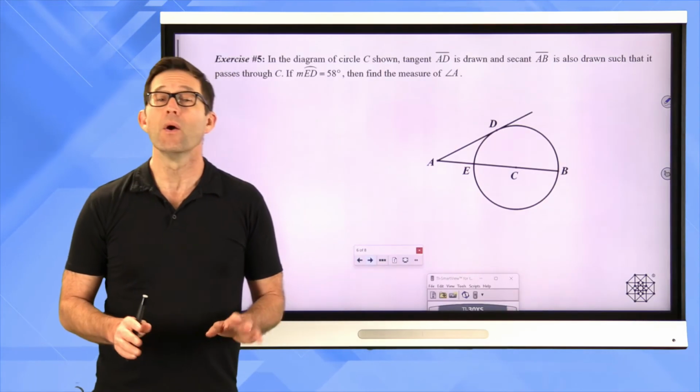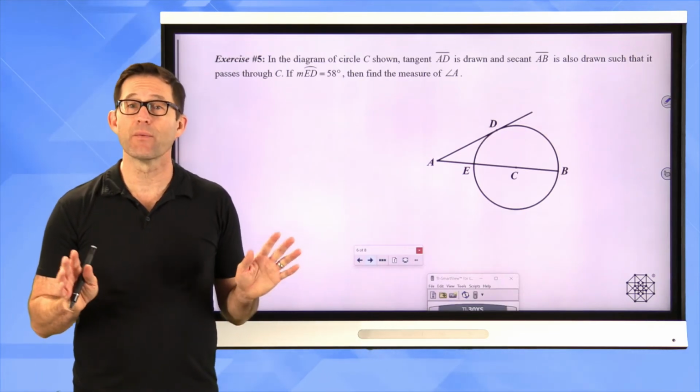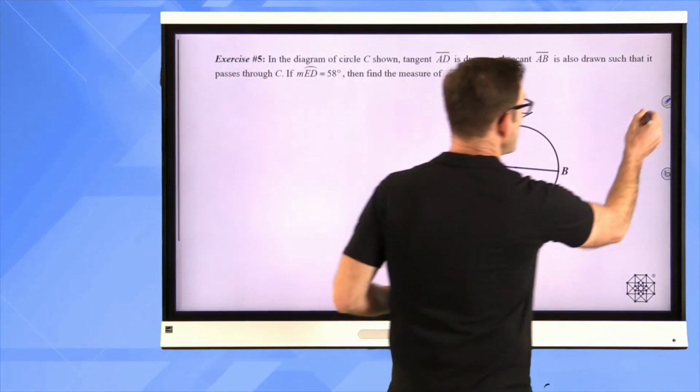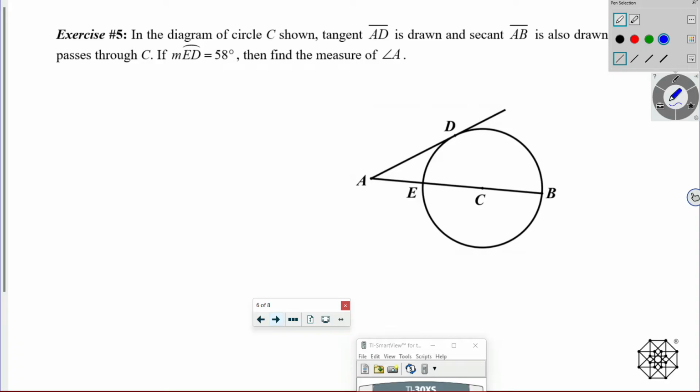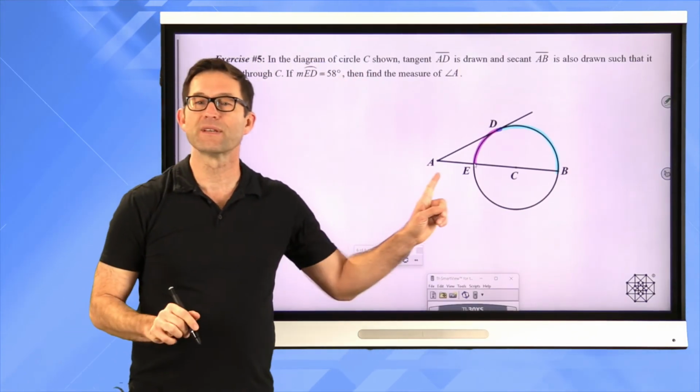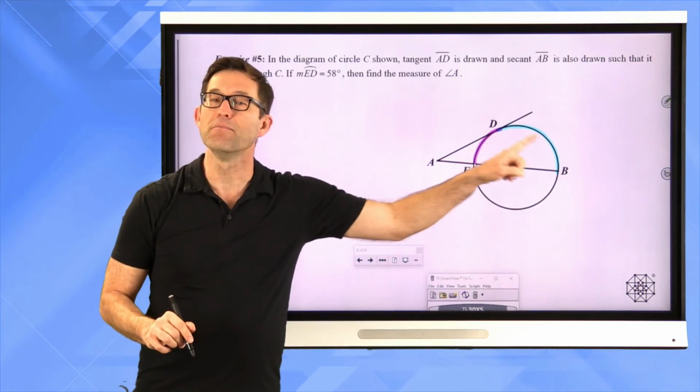All right, great. Well, again, let's just make sure that we understand what's going on here. The theorem is going to say that we've got to have two arcs that are intercepted. Whoops, wow, that was weird. Somehow it decided to just make that into a straight line segment. Okay, that's better. So that's one of my arcs intercepted, and that's the other arc that's intercepted. All right, two arcs are intercepted, ED and BD.